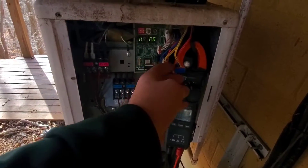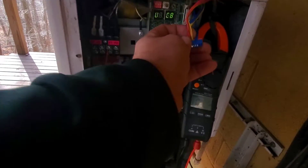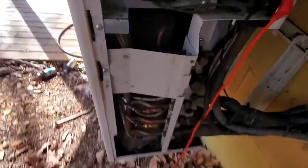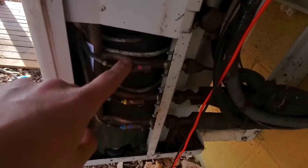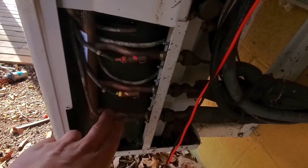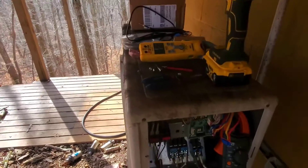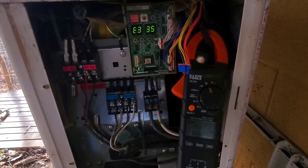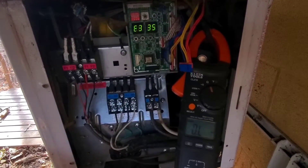I've got the plug here. We've got three sensors coming into this plug. One sensor has two red wires, one has two yellow wires, one has two blue wires. I've got a meter set to ohms. I want to tell you that all three of these sensors — since the line temperatures are the exact same — that means the sensor should be reading the same resistance. So if you don't have a resistance chart, an inconsistency like I'm going to show you is going to be a very easy identifier for the sensor that has failed.